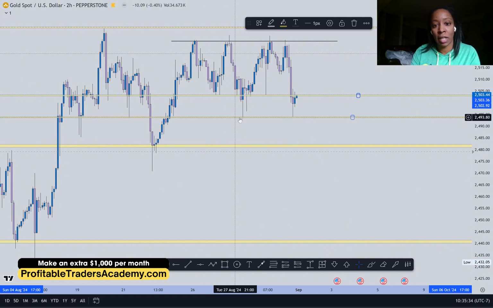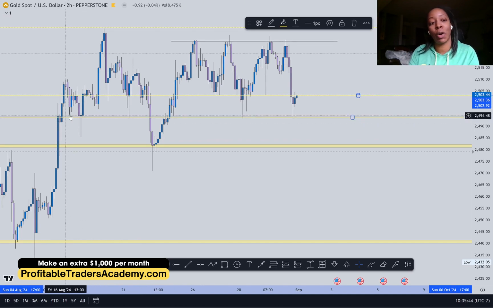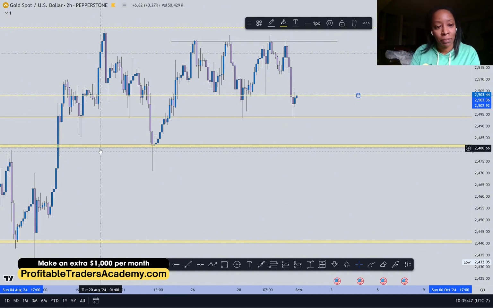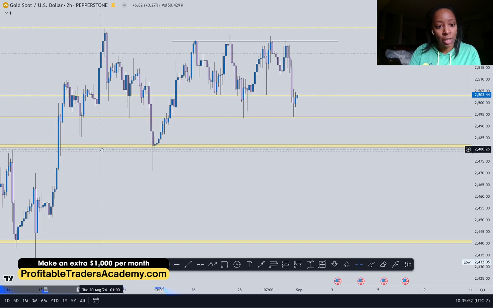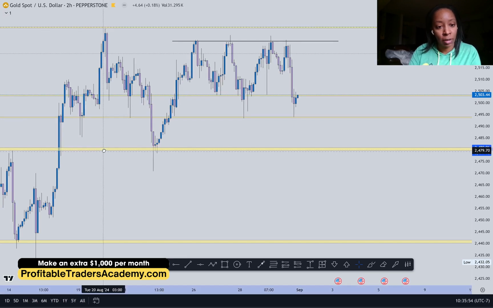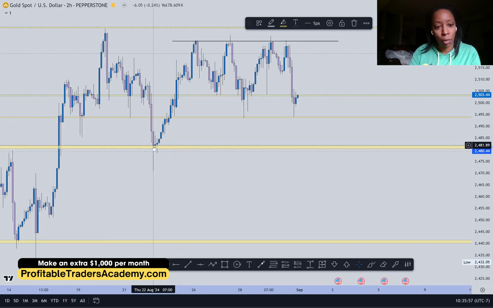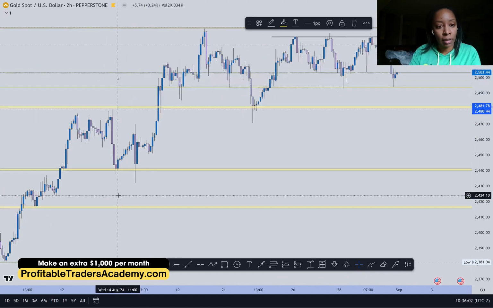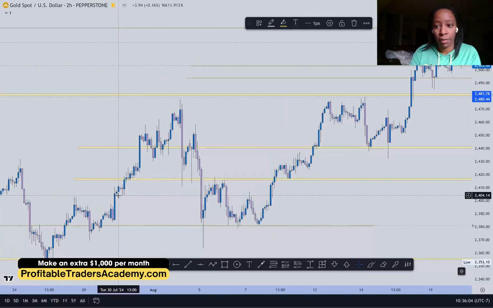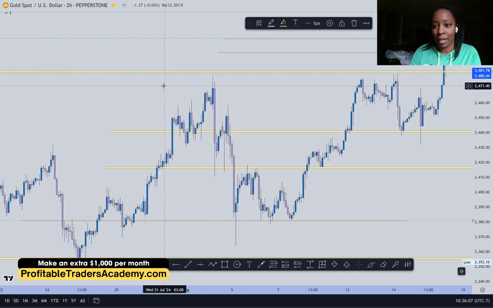Right here, I like this line because we have one, two, we have a resistance here, we have a rejection, and then more rejections here, and then almost a resistance, and the support is really close too. So I like this level, so we're going to keep that right there. And then right here, I actually do want to move this down just a little bit, so that it lines up perfectly with the support, and this is pretty much at 2480. And let's go over to the left. So we have a gap right here, but I'm happy with the line right now.